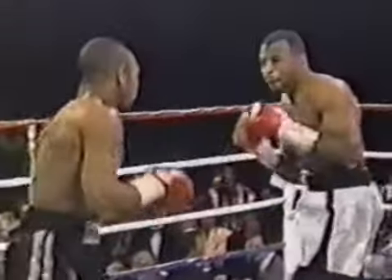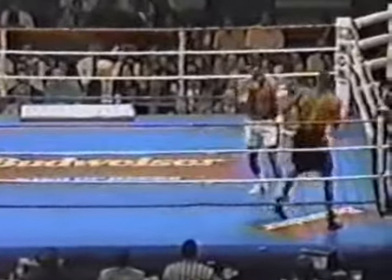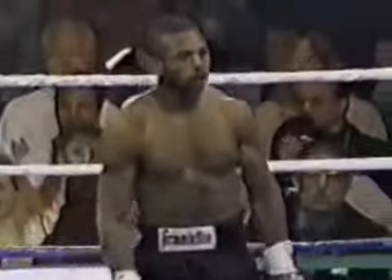Earlier in round one, Roy Jones got in the right hand against Tate and got it in repeatedly, using the jab to set it up. Perfect one-two combinations. Then later on in the round it will be a different weapon — the hooks and the uppercuts by Jones. This demonstrates what a good variety of punches Roy Jones has. Round two underway. Interestingly, only 18 of Jones's 96 punches in round one — oh, and down goes Tate! There's an inside left. He's on the corner rope. Richard Steele with the count. Oh and down goes Tate again — that's it! His corner comes out and stops it. Roy Jones Jr. advances early in round two — his sixth career second round knockout.